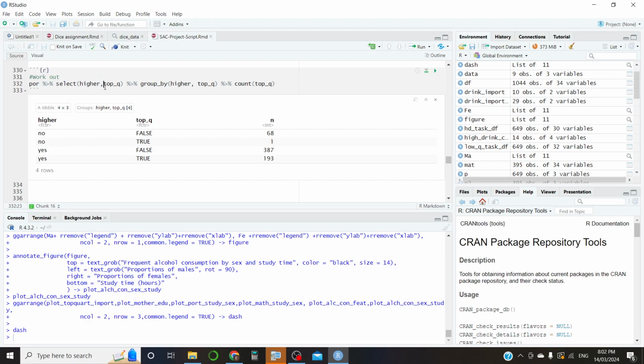Oh, that's the groupings for all. These are the students who self-identified whether or not they want to go on to higher education. You can see it's actually a massive discrepancy in terms of yes. You can see how large it is. You've got over 500 students who want to go on to higher education, and less than 70 do not.